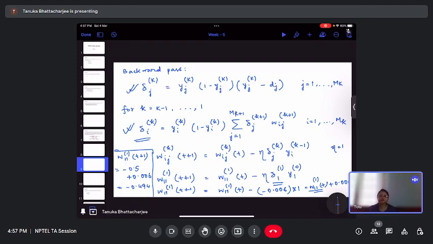So this is how you do back propagation through your neural network to update each of your weights. We just computed for one weight. If you want to update all the weights, which we do while training the network, you will have to compute all the back propagated errors. So all the deltas you will have to compute, and using all those deltas you can update all the weights involved in your neural network.